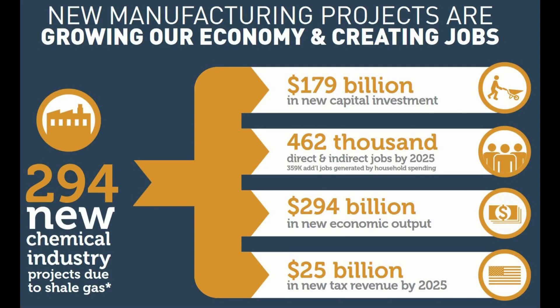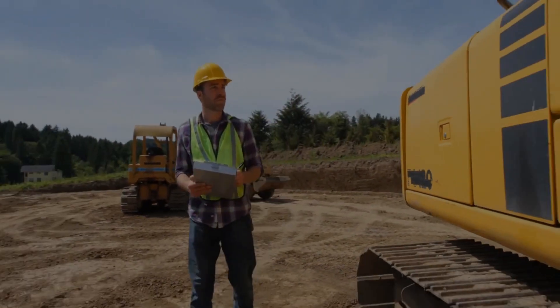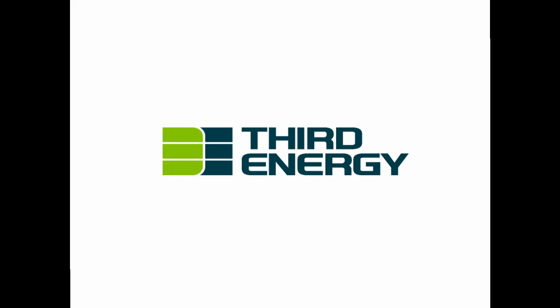This technique has proved a huge boon to the US shale gas industry, resulting in them surpassing Russia — a country nearly 1.8 times their size — as the biggest producers of oil and gas globally. In a nutshell, hydraulic fracturing in the UK will provide jobs, a new source of tax revenue, and improve our energy security.